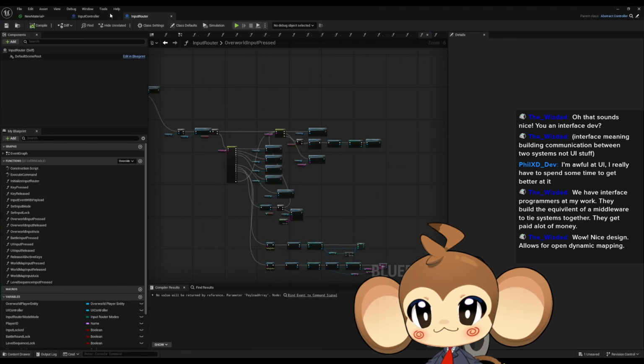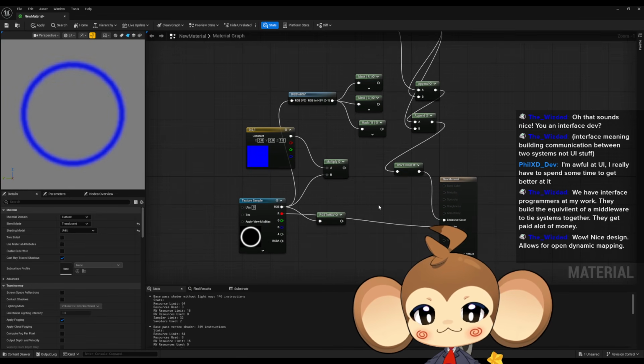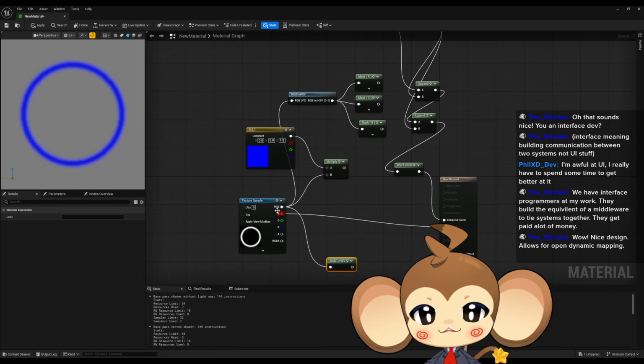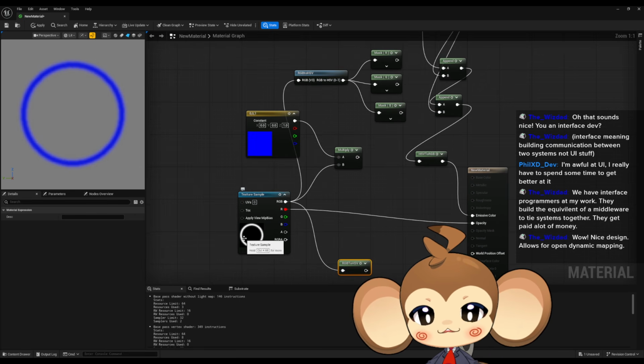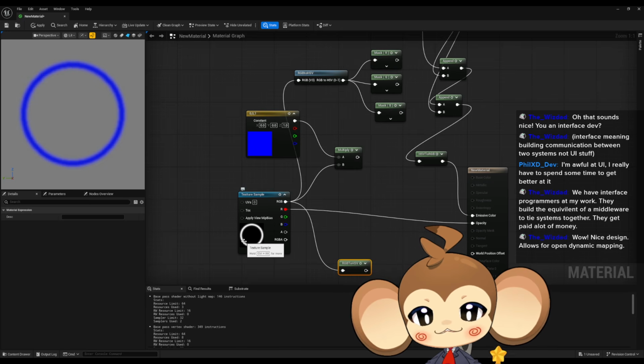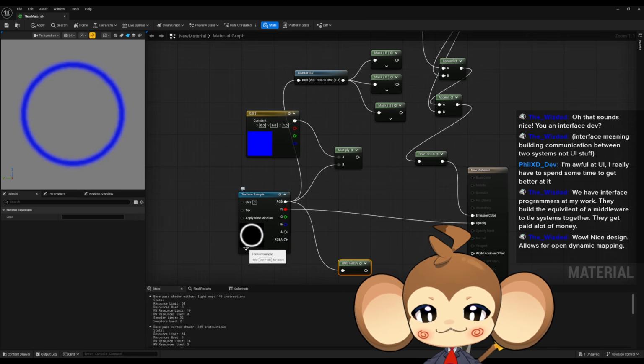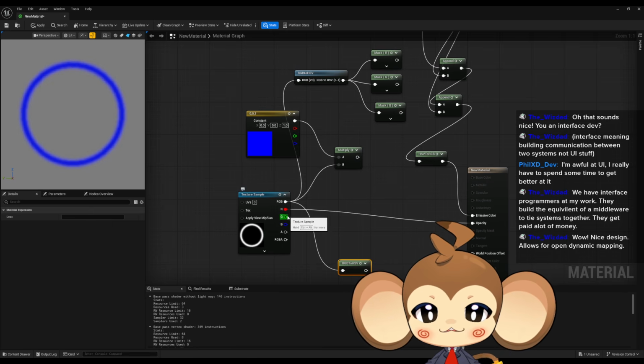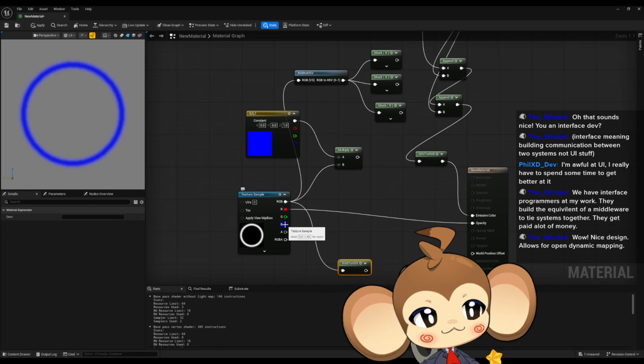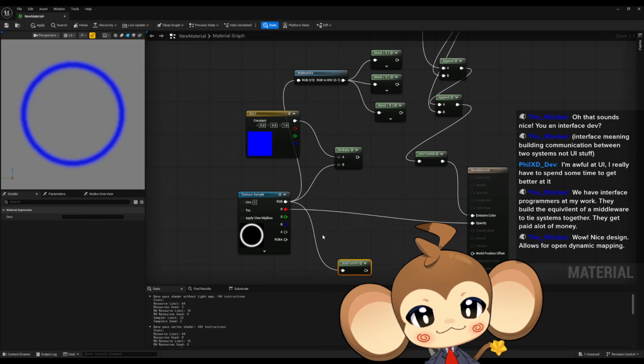Okay, so back to our shader. So what we have to do is get the white part to stay white and everything else to be bluish, which means the darker it gets, the darker R and G needs to be, right?